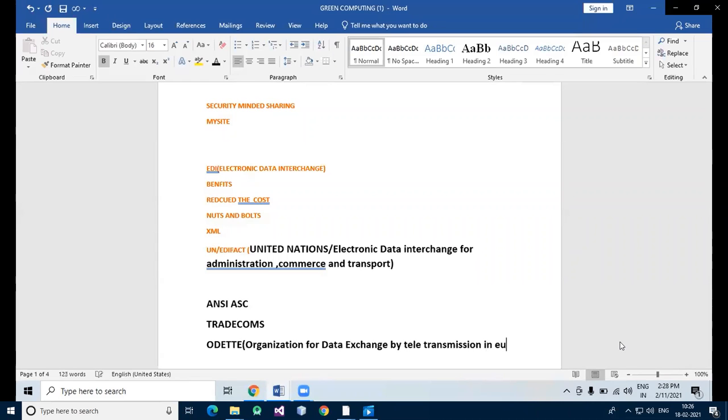So this is the full form of ODETTE, in Europe.